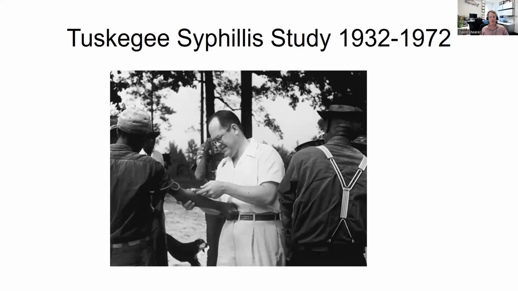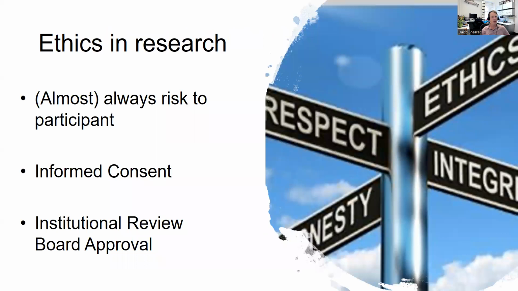And I think a lot of the guidelines and regulations around research ethics have come from this study. That's the reason why we have to go through an institutional review board for the vast majority of studies that we do. So I encourage you to read about it if you haven't before. It's very appalling and sad, but also important history to understand so that we don't repeat these mistakes.